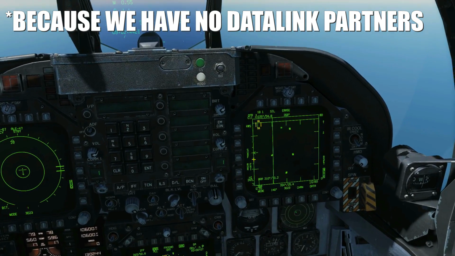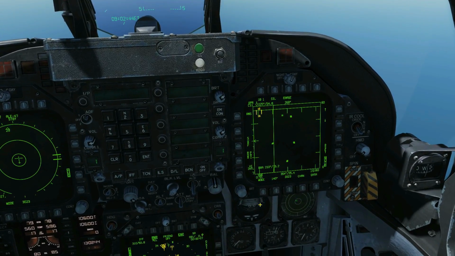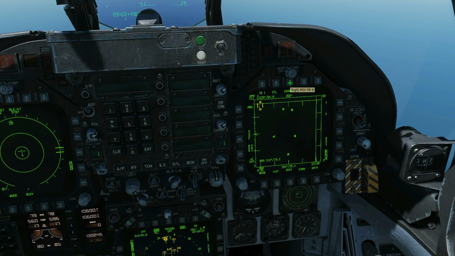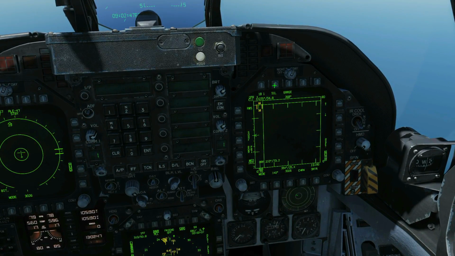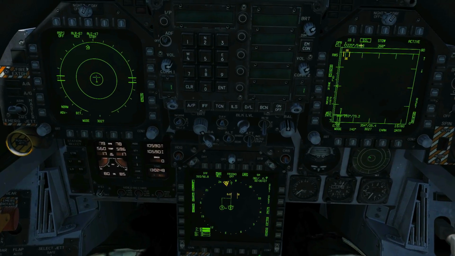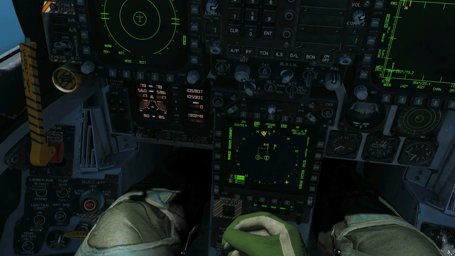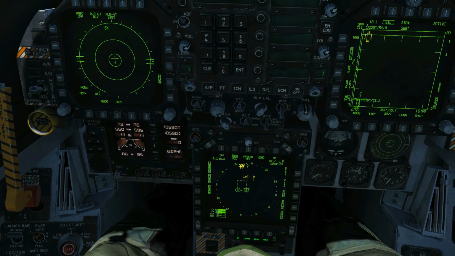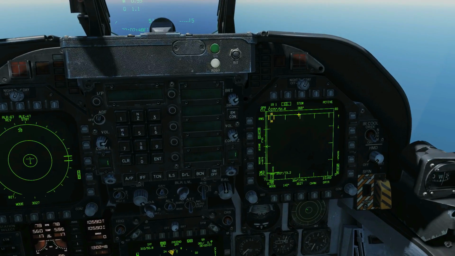And to prove that, what I can do is actually turn my radar off, stop it from transmitting. So if I just get it at a decent moment, I'm going to go erase silent. So I've erased our contacts on the radar and stopped the radar from actually transmitting and receiving, and you can see all of our contacts, apart from the RWR nails, have now disappeared. And let's just put that back.